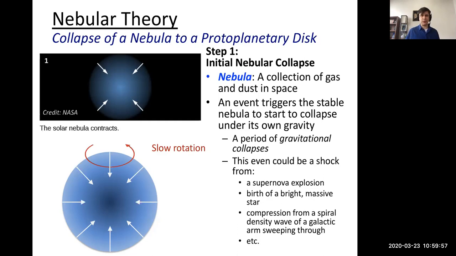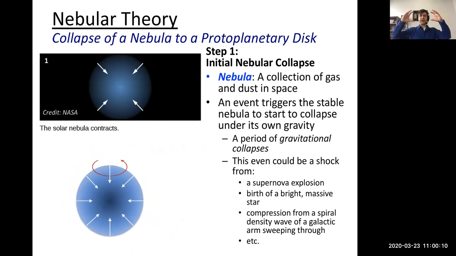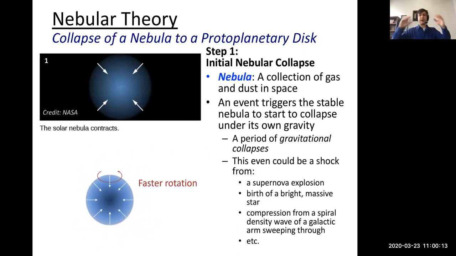And now we just have to go with some physics. So it's going to have some net rotation, and as it collapses, as it becomes smaller and smaller, it's going to shrink and shrink. And just like a figure skater, as they go into a spin, if they pull their arms in, pulling the mass towards their center, just like as this cloud shrinks, that figure skater will start to spin around faster and faster. So as this cloud collapses, it'll have faster and faster rotation.